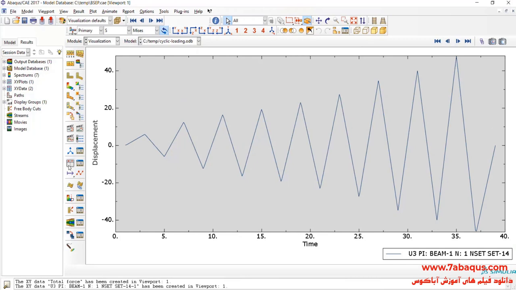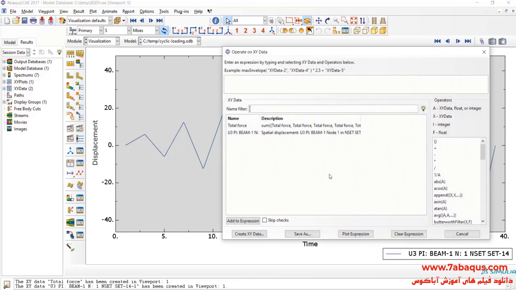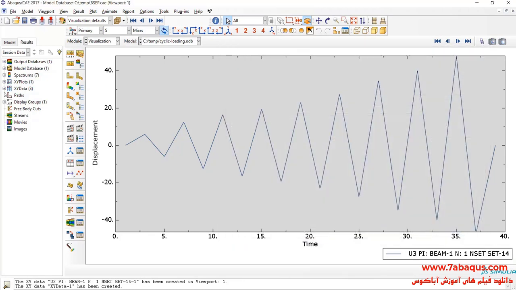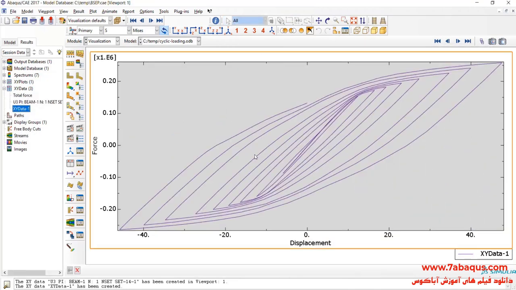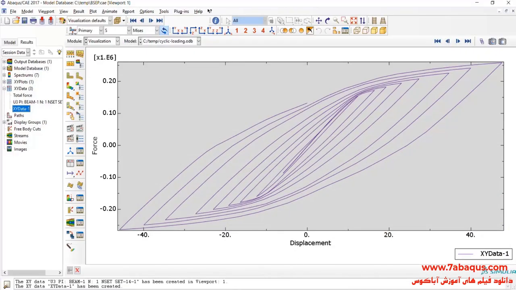In the next step, I'll click on Create XY Data, select Operate on XY Data, and continue. Here I'll select Combine. First, I'll select U3, then Total Force, and click on Save As. Here you observe the hysteresis diagram obtained from the Abaqus software.